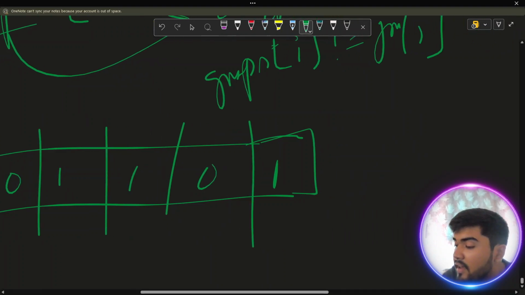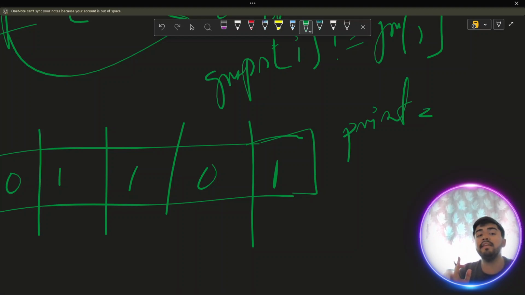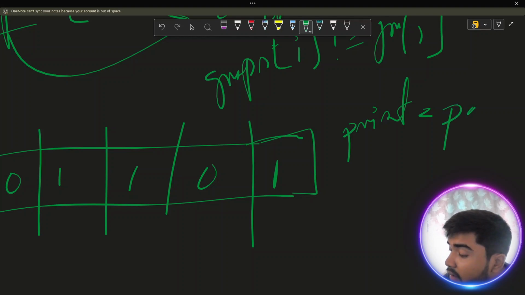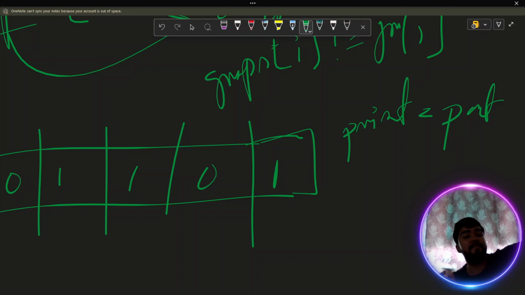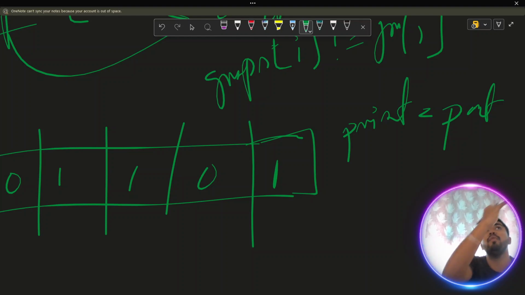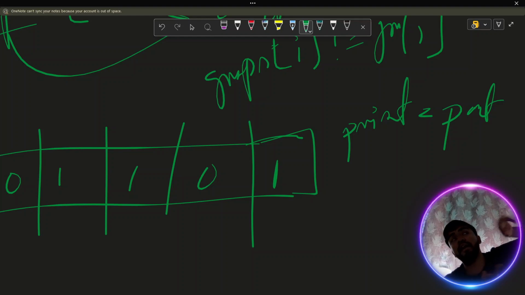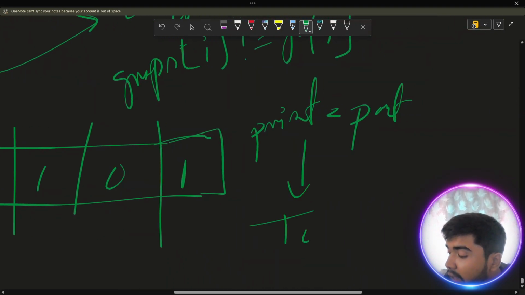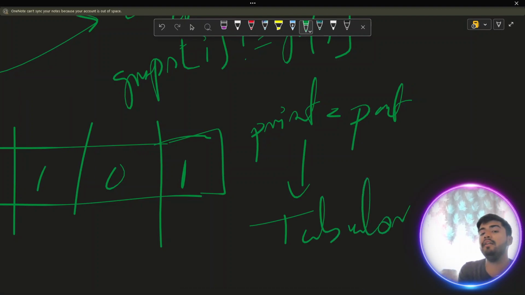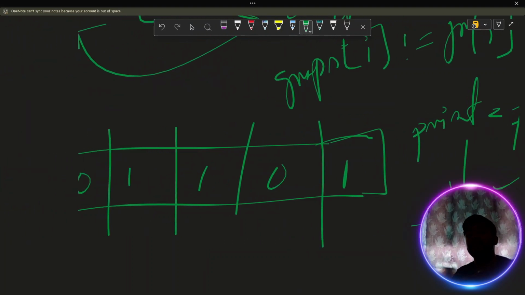So LIS, that we have just explained. If they are asking to print it, then we have to consider a parent array. A parent array to basically store which of the indexes is connected to whom: this index has been reached from which particular upstream index, this particular index has been reached from which particular index. This particular DP is going to be updated from which particular prior calculated DP. So if they have asked to print something, you definitely need a tabular version. We can't do recursive. We definitely need a tabular solution when they have asked to print it.